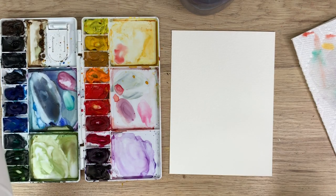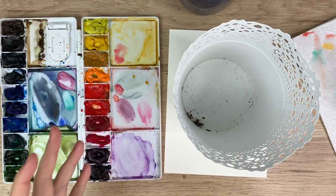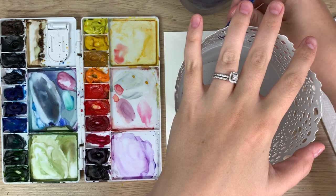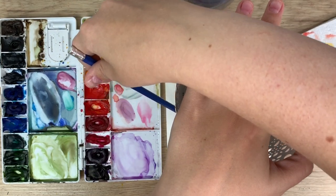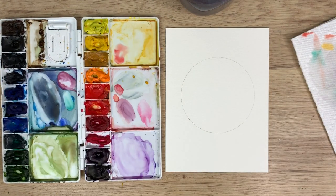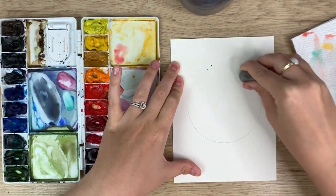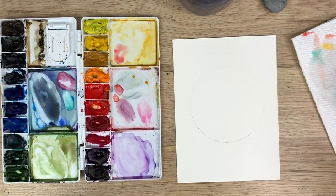So first, you're going to need something that is circular. I have this pot with some dirt in it, so I'm going to use that. That's all I could find at the moment. And I'm going to take my pencil and just trace around. Like so. Okay, I have my circle. You can use a roll of tape, whatever you have. Now I'm going to erase just a bit of the top of this circle so it's really, really light, because the top part of the circle is where the sky is, and I don't want that harsh pencil line.